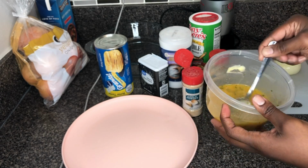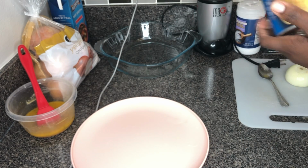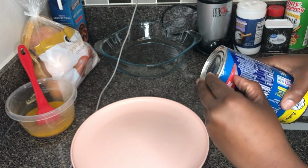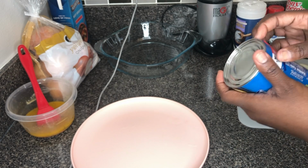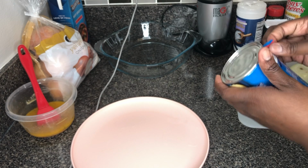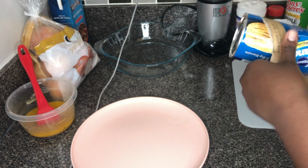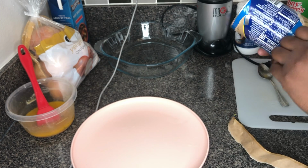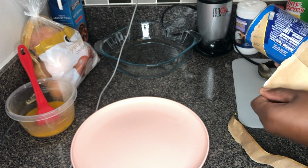If it's too salty at the end of the day, you can always put some milk to balance that. Then it'll just be buttermilk. There's nothing wrong with that. So now we're just going to take our croissants, because you know I ain't had time to make no bread from scratch. You can make bread from scratch, but then you have to buy extra ingredients, and who?